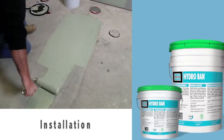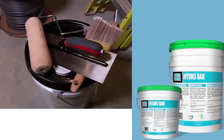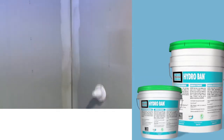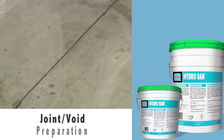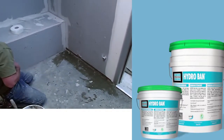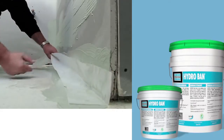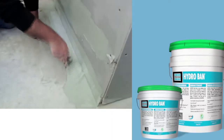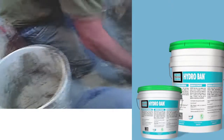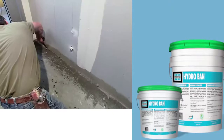Installation of Hydroban is fast and easy with several different application methods. Before you begin, make sure you have all the necessary tools, such as a basic nap paint roller and a standard paint brush for the corners, coves, and any penetrations. Hydroban allows for direct application over cracks or voids less than one-eighth inch. For larger joints and floor-wall transitions, pipe penetrations, and drains, fill with a rapid setting thin-set mortar or embed 6-inch LATICRETE waterproofing anti-fracture fabric into the Hydroban at the coves or joint areas. If using a rapid setting mortar to fill large voids over one-eighth inch, ensure the material is dried thoroughly prior to installation of Hydroban and that all cracks, joints, coves, and transitions are flush with the surrounding substrate.